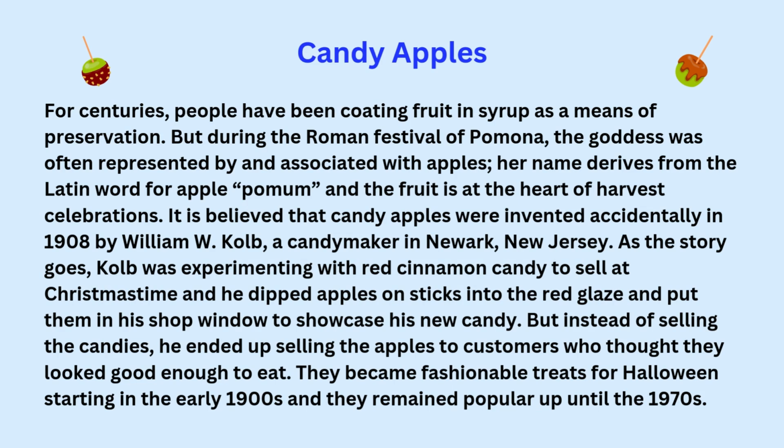As the story goes, Kolb was experimenting with red cinnamon candy to sell at Christmas time, and he dipped apples on sticks into the red glaze and put them in his shop window to showcase his new candy. But instead of selling the candies, he ended up selling the apples to customers who thought they looked good enough to eat. They became fashionable treats for Halloween starting in the early 1900s, and they remained popular up until the 1970s.